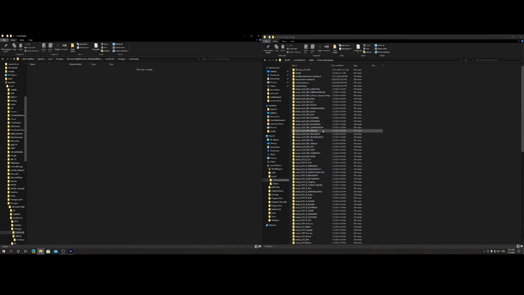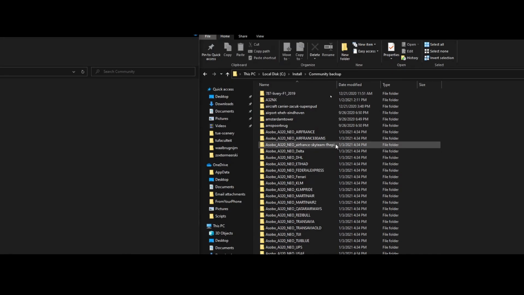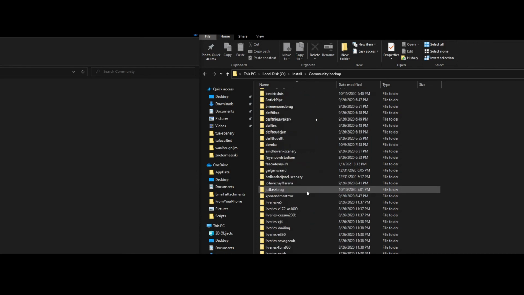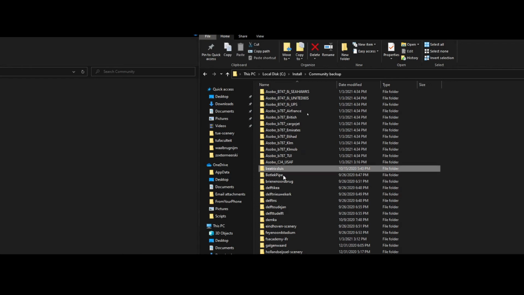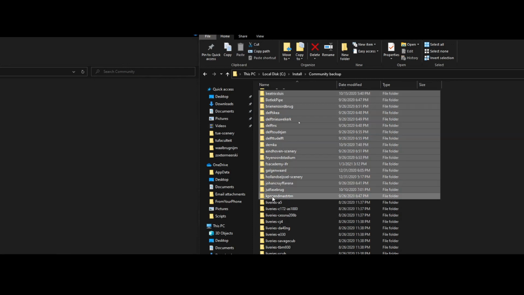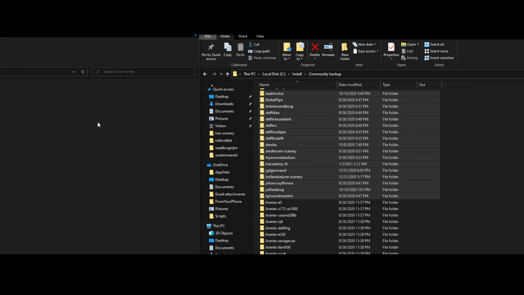So I'm going to zoom in a bit. My idea is at least to move all the scenery ones back, because my suspicion is that it's something caused in one of the A320 add-ons. So I will scroll down to the list, go from here, select these items, and move them back to the Flight Simulator folder.